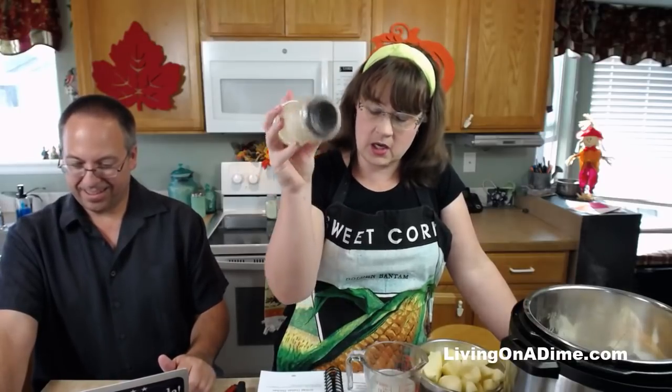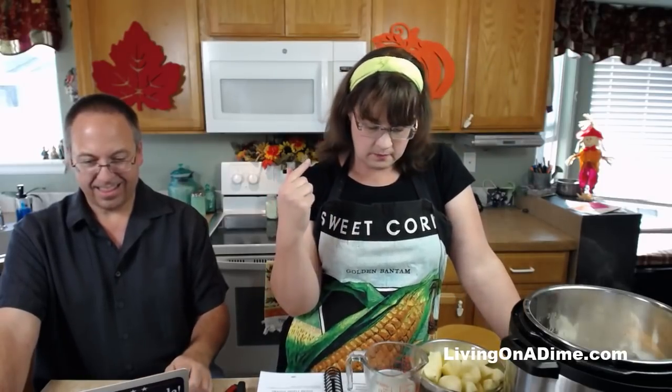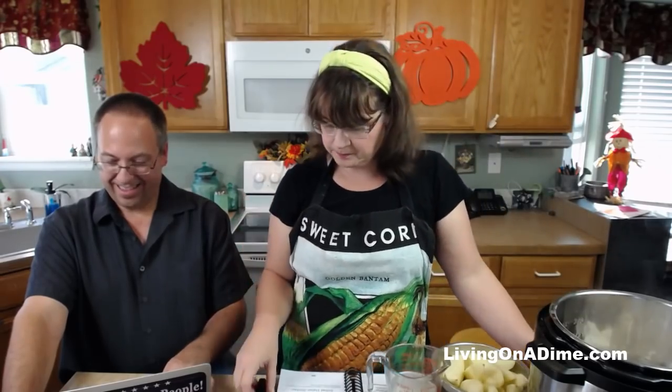Normally, if I leave the skin on my potatoes, I rub my potatoes with bacon grease — I keep it stored in the fridge — and then I sprinkle it with some sea salt. Now it's starting to do something. That gives it extra flavor. When I'm doing baked potatoes with a roast, I will put the roast in the oven, get it going, then about an hour to an hour and a half — depending on how big the potatoes are — I will rub them in bacon grease, sprinkle them with salt, and put them in foil in the oven. I don't wrap each individual one in foil; I just put them in a pan and put foil on top.